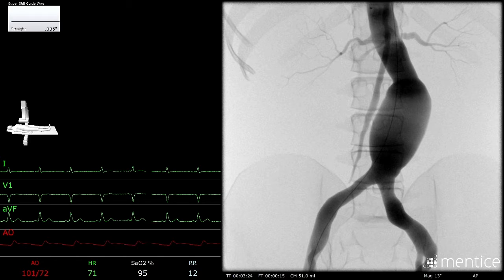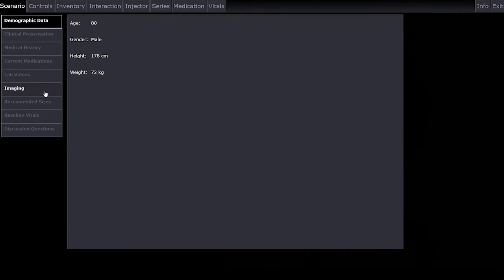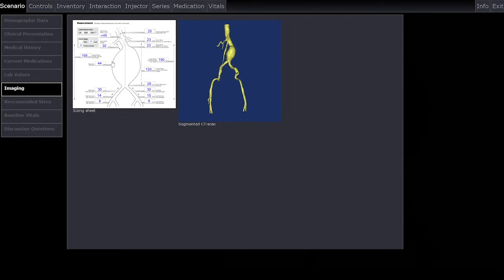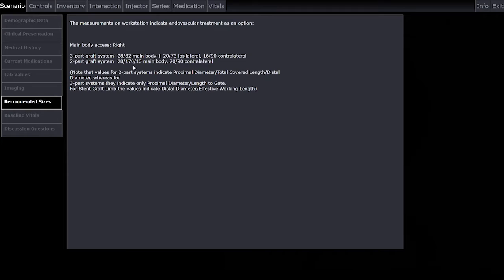In the scenario tab we already have our CT and all of our measurements taken for the aneurysm, which is great. In the next tab below, it recommends what size graft system to use. I'm going to go for the 2-part system, which is 28 by 170 by 13.